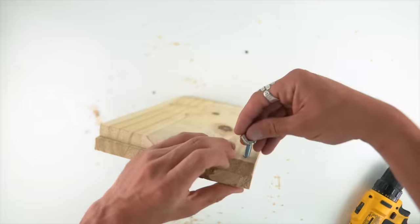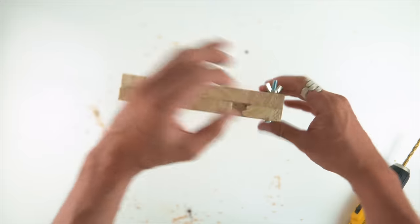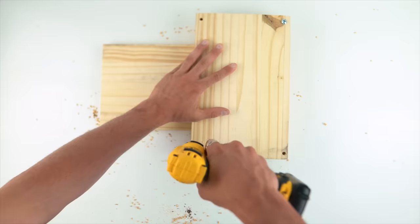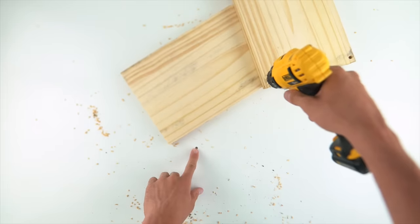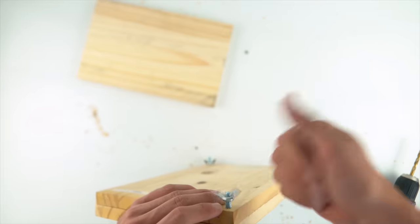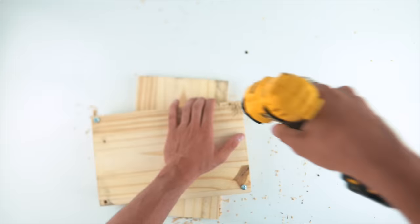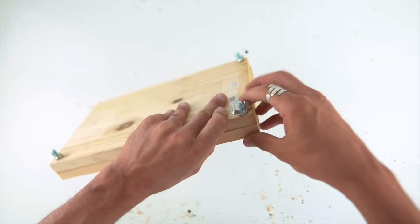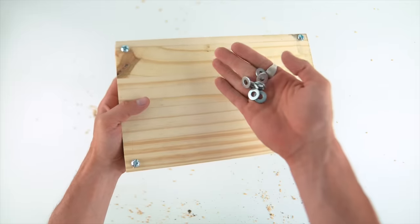Put a bolt in. I'll just put that in to help it stay lined up. I also put another piece of wood to try to make it so I didn't drill into my table, but still managed to, so that's cool. Put another bolt in there to hold it together, and we're gonna drill all the way through both planks of wood. I ended up not using the washers, so cool. There are some holes in my table though.